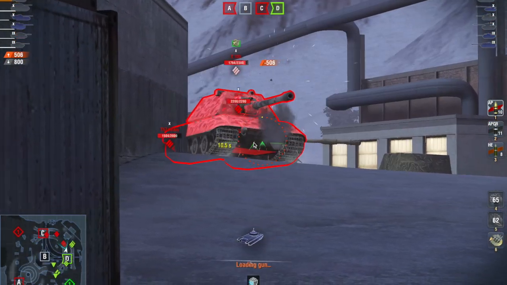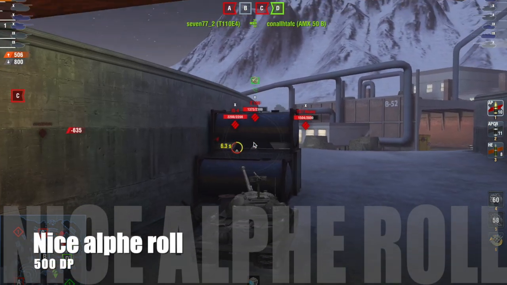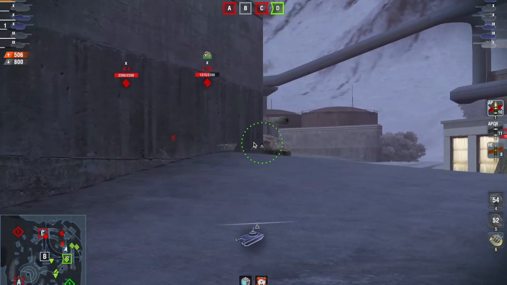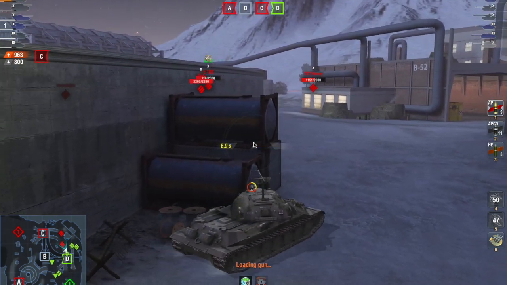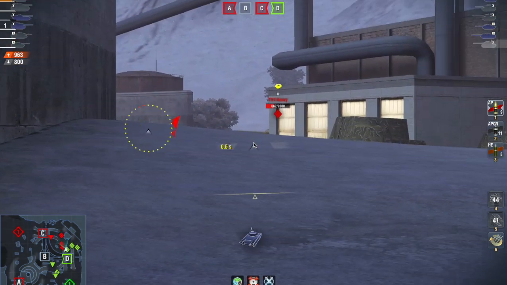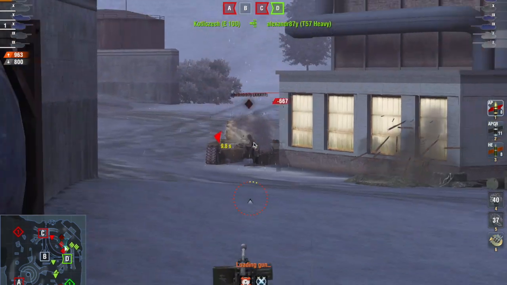He can't hit me. Take my time, put a nice 500 alpha roll into that vulnerable lower plate on the E100. If you remember the E100 review that we did on channel, that is an extremely vulnerable part of that tank. Another nice shot there. You can see the muzzle velocity in action, and the short range there really just goes straight through the bottom of the E100. Now I fluff this shot. He gets lucky there.